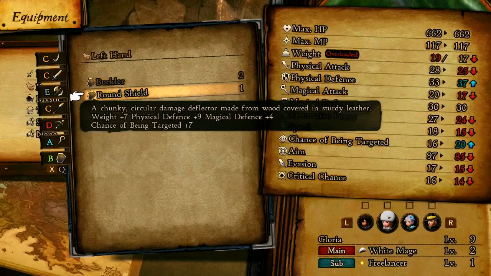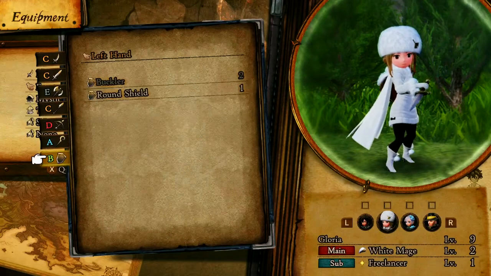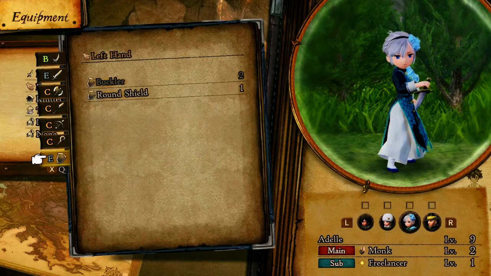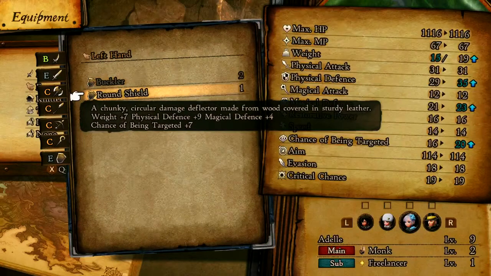Oh, okay. So yeah, it does look like there's benefits, or certain classes benefit and some don't. Okay, fair enough. Wow, raises your chance of being targeted too? That's rough.